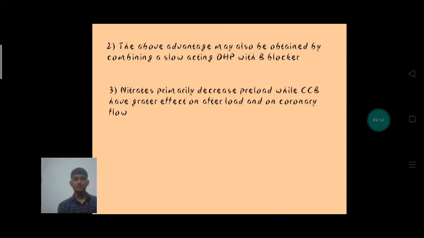As you know, the nitrates mainly act on the veins. They dilate the veins, so that the preload on the heart decreases, and the calcium channel blockers decrease the afterload of the heart by causing arterial dilation. So both afterload and preload on the heart decrease. That's why the heart has minimum work to do, and no pain occurs.